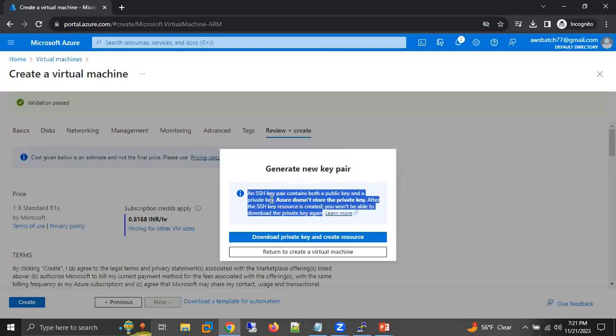So to create this particular virtual machine, it is mandatory to click on download private key and create resource. If you click on return to create a virtual machine, we'll again go back to the same page. Our virtual machine is not going to create. But I want to create, so I'm going to click on download private key and create resource.